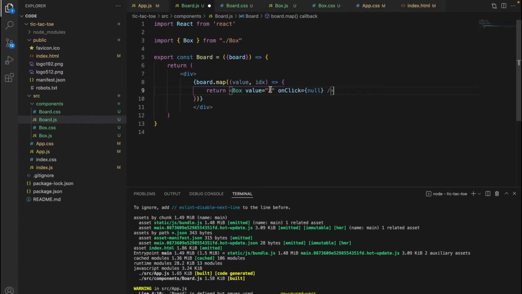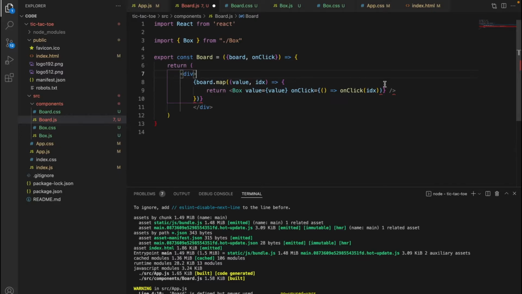Paste that here. The value will be the value that we get from our list. So we type value, and the onClick function, which we do not have till now, will also be received from app.js. So we receive it from app.js and we say run the onClick function and pass the index on which it is being run.